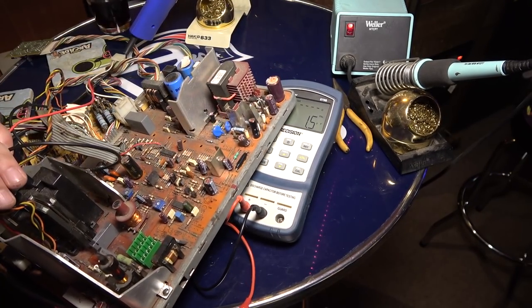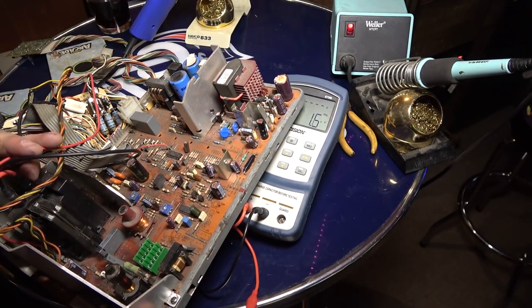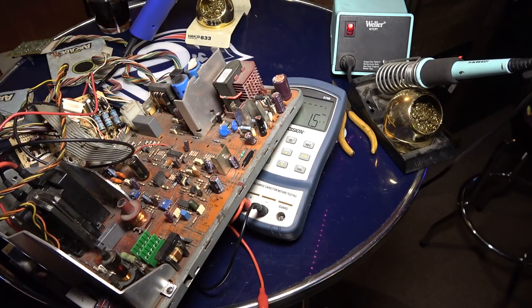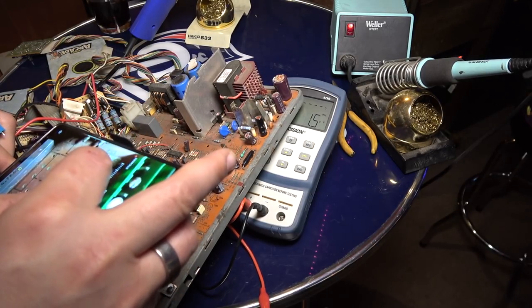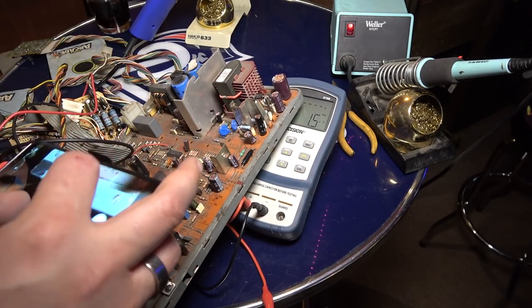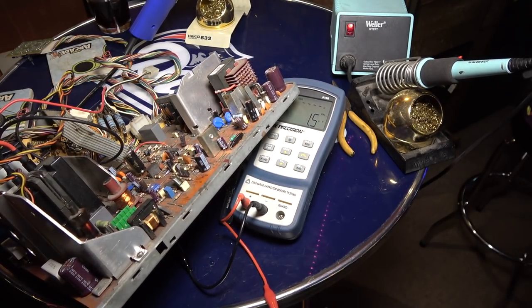All right, so we've tested all three. Let me just confirm here. That's 176, right? So, oh no, we didn't need to test that one. That one was not part of the plan. Let's double check that. Okay, the one we just removed is 170. And no, that one's not part of the scheme.